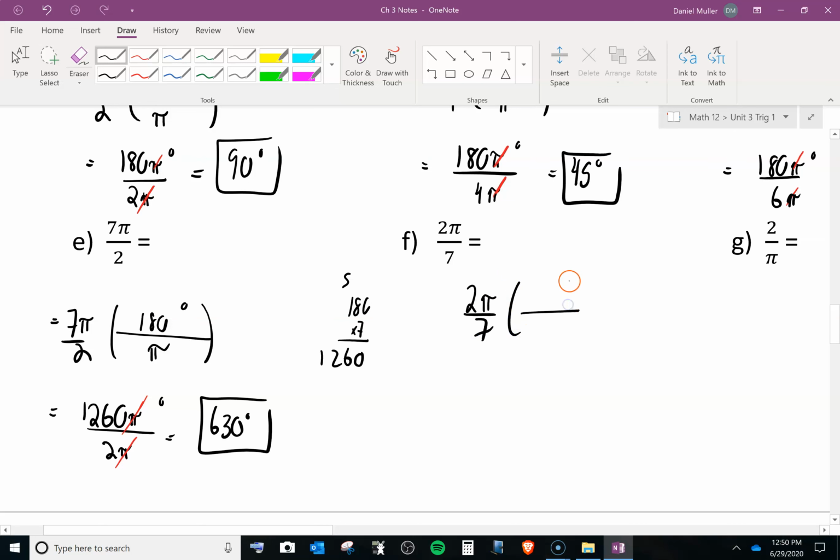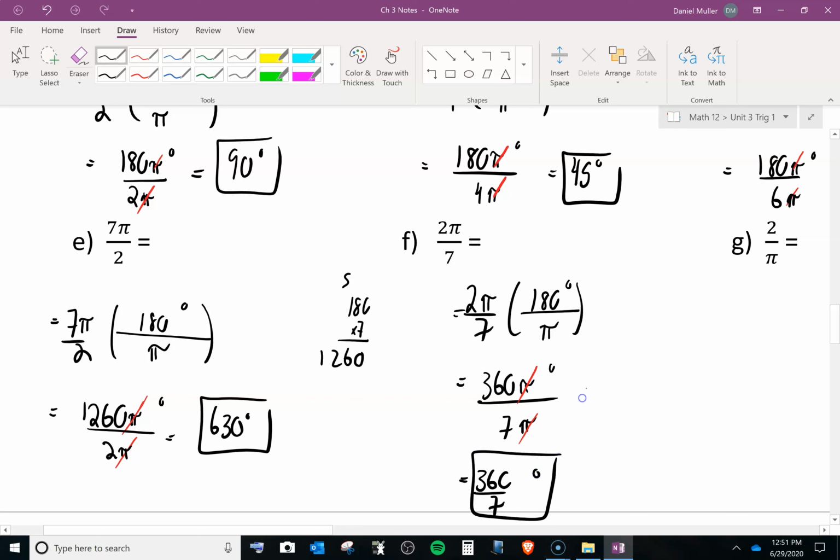So I need to get to degrees, so I'll put degrees on top, and 180 over pi. So 2 times 180 is 360, plus the degree symbol, over 7 and pi. So I can cancel out the pi's, and then 360 and 7 can't be reduced at all. So I have, I'll write down here actually, 360 over 7 degrees. So it's a fraction. We're so used to degrees. That is approximately 51.4 degrees if you wanted to do approximations. But I want at least an exact answer here as well.